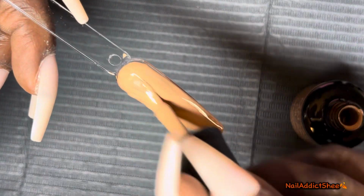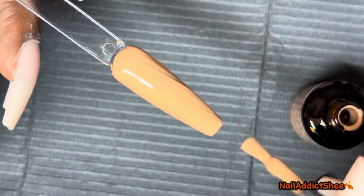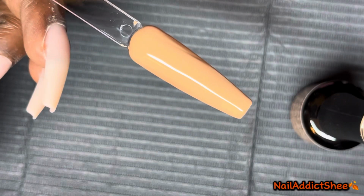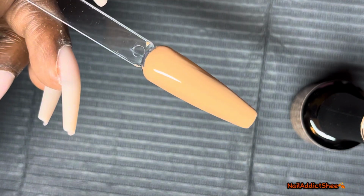I love a good nude. It's a staple, it's something that we always need. And I am so ready to try this in a set with my skin tone just to see how it works, but it's an absolutely beautiful shade.